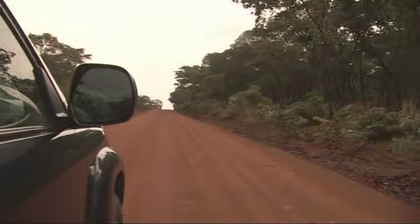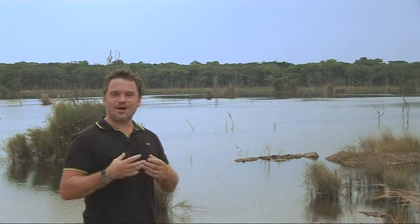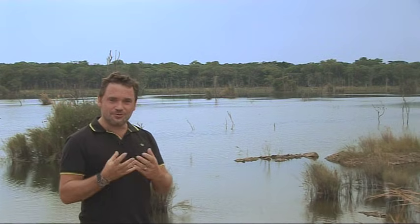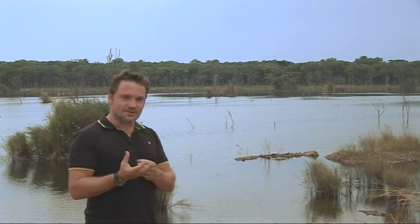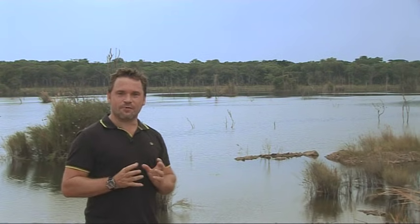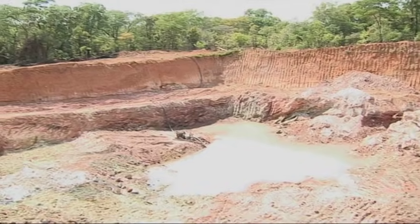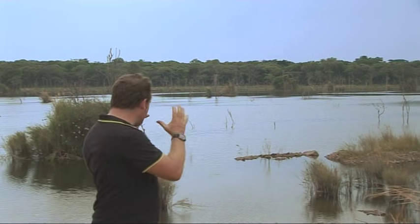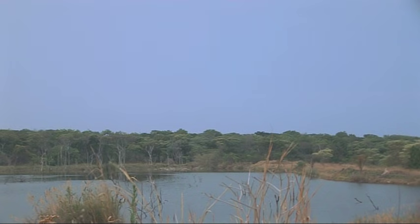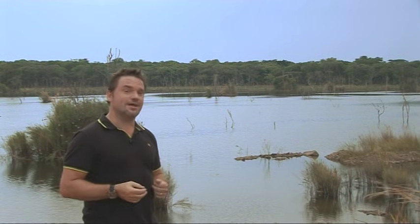On our way back to the airport, we pass a beautiful lake that I'm told has a hidden secret. When you buy your beautiful emerald, and when you look at it and enjoy it and look at the magic, the individuality of each emerald, think not just of how beautiful it is, but think of the scenery from where it came from. This beautiful landscape behind me once was an emerald mine. 8 years ago, they were mining beautiful emeralds from here, taking small amounts for every big amount that they excavated. But today, look, it's a beautiful, beautiful lake. And in fact, the locals actually fish in here, and they don't just fish for fun, it's part of their daily diet.